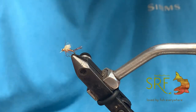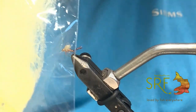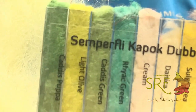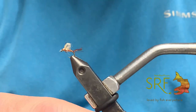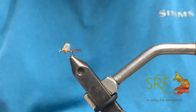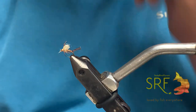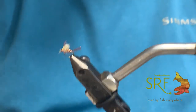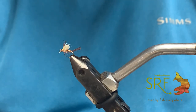You've only got three materials in here, you know, plus your hook and thread. You got your copper Krinklezon, PMD Grizz Frizz, and the Danica Kapok dubbing. But give this one a try. Like I said, works really good as a number two fly. You know, it's kind of leggy, kind of buggy, all that kind of stuff. Floats just in the film. And this is one in our series for PMDs. Next one I think we'll do is a cripple. We'll show you our little unweighted nymph as well, but happy tying.